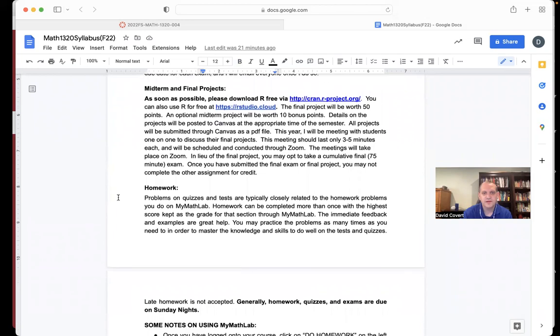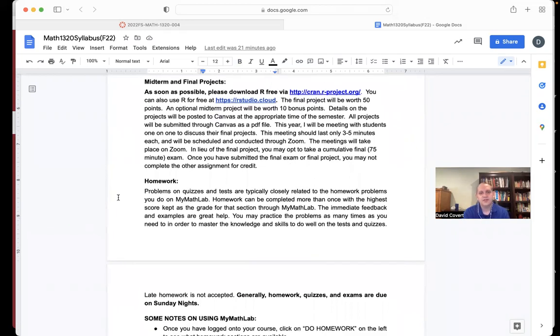As far as the midterm and the final project, the idea with the final project is to get you to be comfortable using R. R is this free statistical software that's useful for the course. It's useful starting all the way in chapter 2. So there's some stuff that you can do in chapter 2 with R. R is just kind of some nice, free, useful software that we're going to be using. And part of the course is learning how to use R to do statistical analysis. At least learning how to start to do statistical analysis.